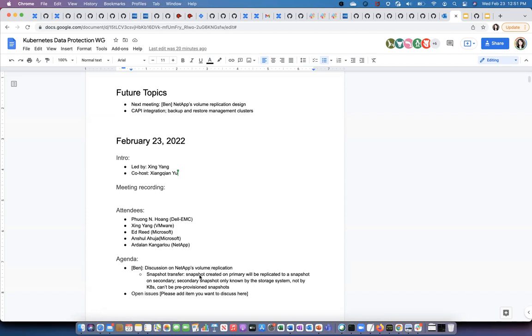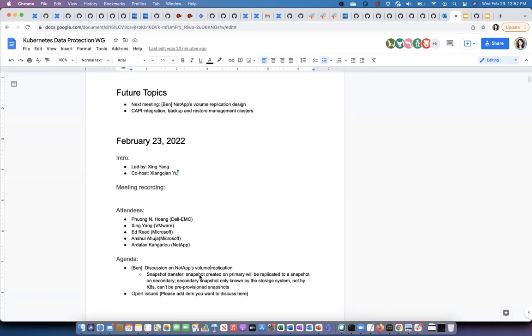You create a volume on primary, and then you create a volume on the secondary, and then you establish the mirror relationship. Is that right? Internally, yes, that is how it works. But from a Trident workflow perspective, you would create the secondary and the mirror relationship at the same time. Oh, okay. All right, I see. Because Trident needs to know that the purpose of this new volume is to be the destination of a mirror relationship. Okay. So it's a little different. So it can apply the additional scheduling filters, like it has to be in a peer relationship with the primary, it has to support mirroring, all those other things.